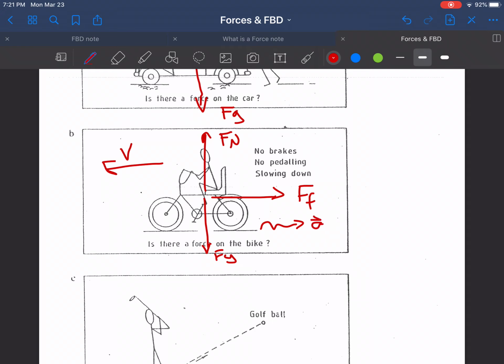So note here that in the x direction, if we look at the sum of the forces, or the net force in the x direction, it is simply equal to the force of friction. We don't have to worry about the normal force or the force of gravity at this point. And that is the same direction as our acceleration.